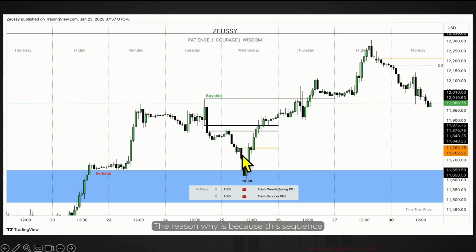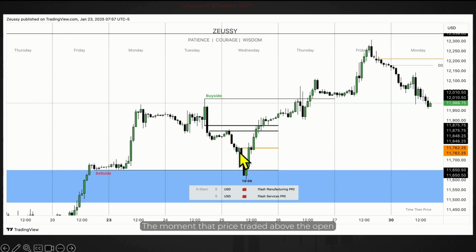The reason why is because this sequence of down close candles set up the run into the daily imbalance, into these relative weaker lows, and what is resting below these relative weaker lows? Sell side liquidity. And what's occurring is that smart money is being offered the opportunity to buy in a discount, utilizing all of those sell orders which are resting below these relative weaker lows to fill long orders so that the market is then allowed to expand higher.